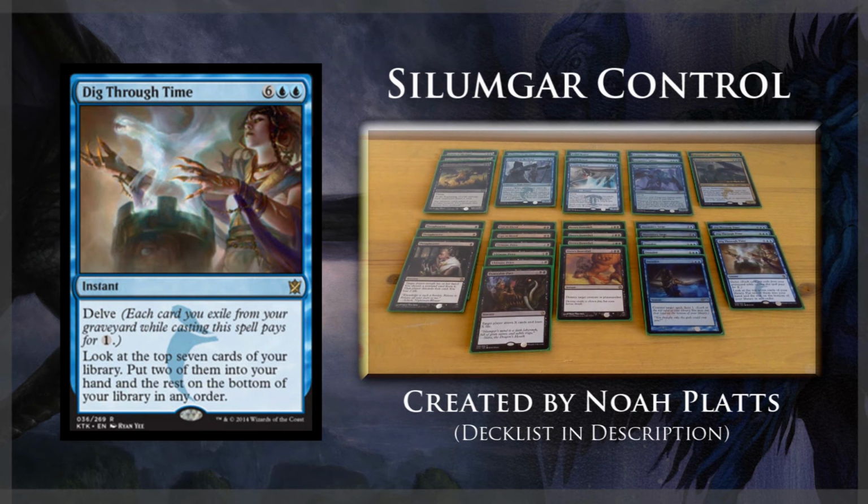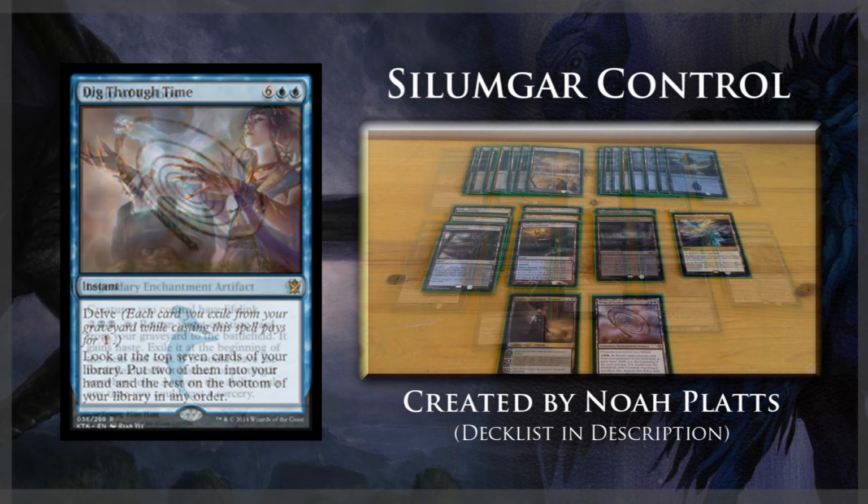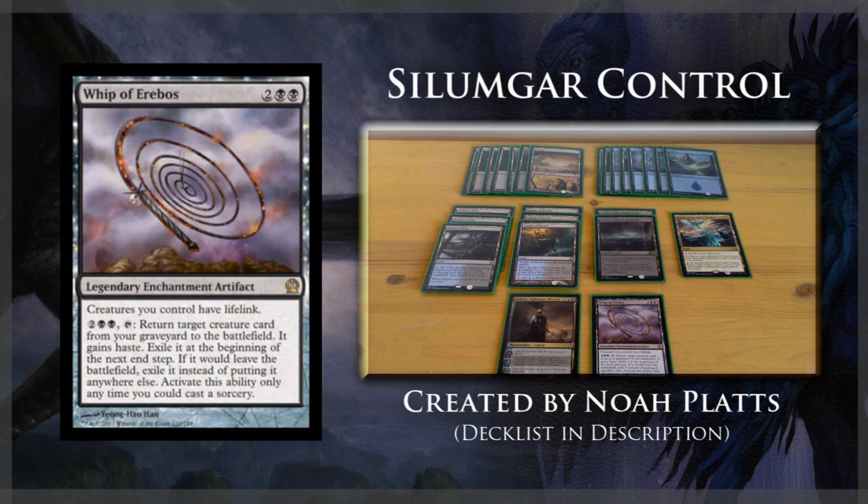So there's our creatures, there's our spells. Let's go and have a look at our land, artifacts, and planeswalkers. Okay guys, so we're now looking at our planeswalkers, artifacts, and lands. We'll start off at the bottom with our artifacts and our planeswalkers.